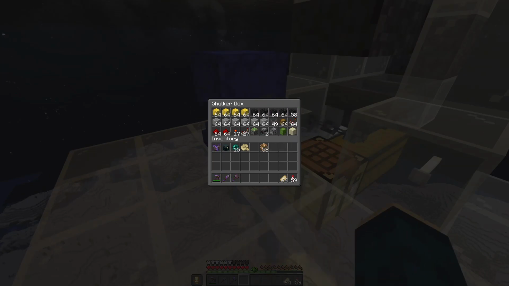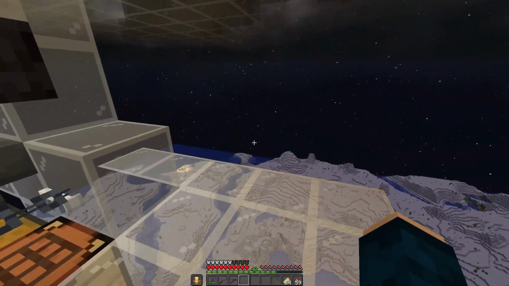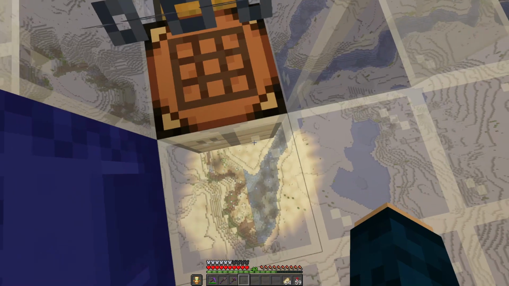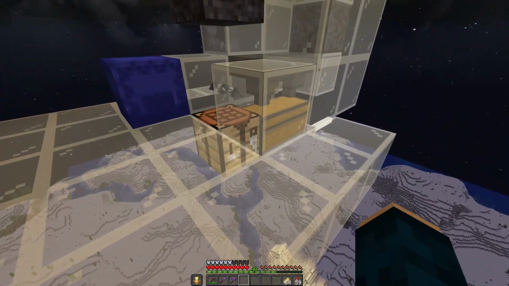Alright, so we're at the drowned farm here now, and I've got a few blocks in the shulker box for building, and as you might be able to already tell, I want to build an auto-sorted storage system, and I also want to build a sort of nice decoration for this room, and I want to have a way to get down from here into the main storage room, which is going to be below us.